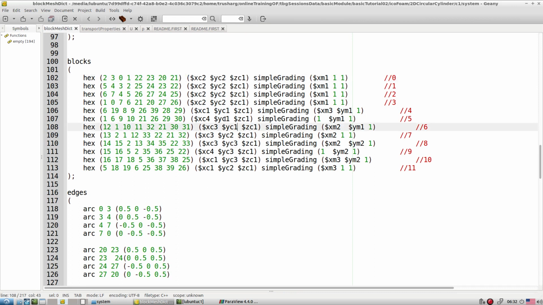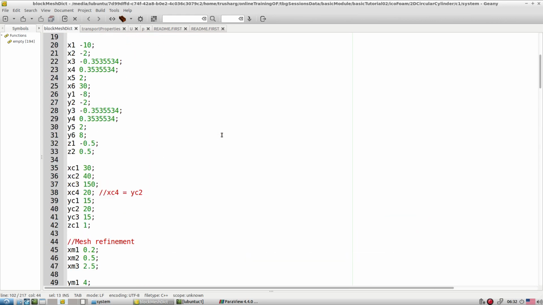In the previous case we fixed 30, 20 like this, but because we have multiple blocks and we want to refine the mesh, it is very handy if we give the number of cells with some macro. So along with all the point coordinates, I also defined a few more variables: x direction cell size, y direction cell size and z direction cell size, and very quickly you can modify this size and create a very fine mesh.